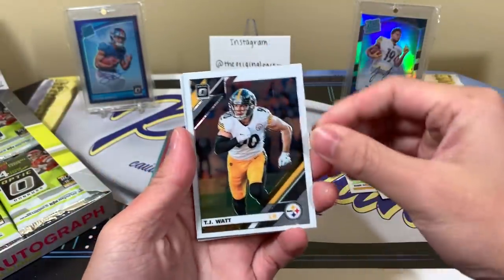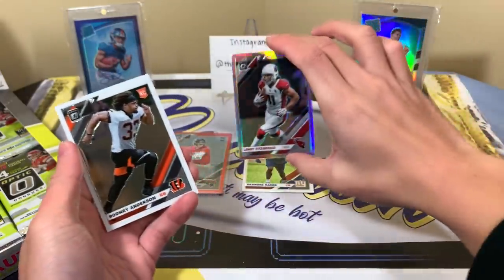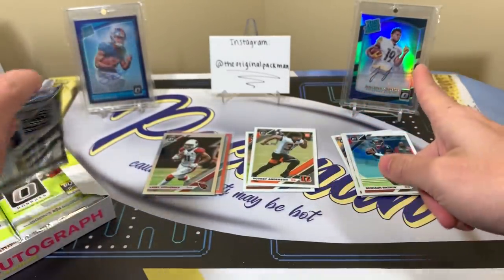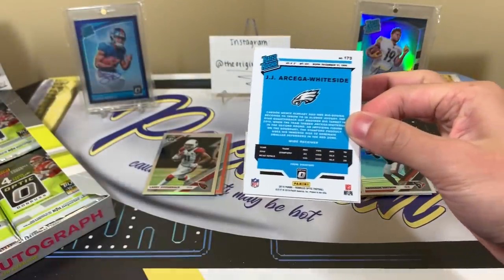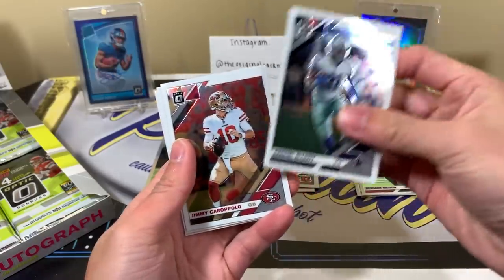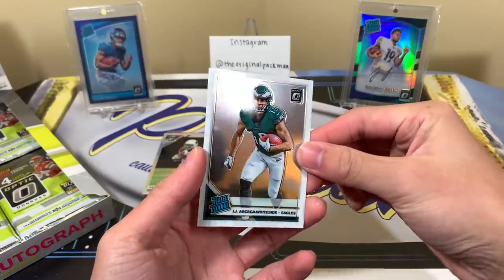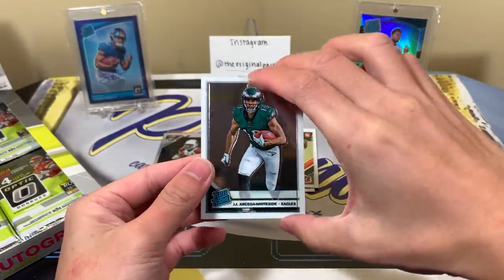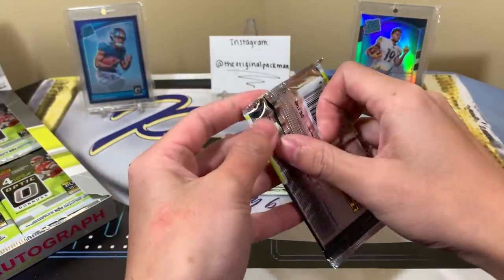TJ Watt, Deshaun Watson, Larry Fitzgerald, a hollow, lots of color here. In the background we have some really nice stuff I pulled from my LCS out of a hobby box. I was starting to get scared because there were a few packs missing from that box and I thought the auto was already pulled, but then JuJu pops out — black, numbered to 25. There's the Raiders rookie design. RST, Go Whiteside, something like that — nice card, though the team definitely needs some help, not a lot of weapons.